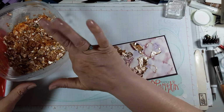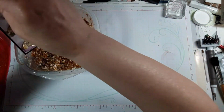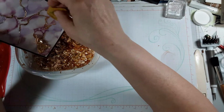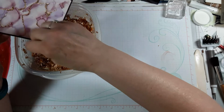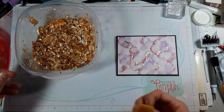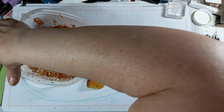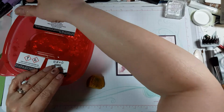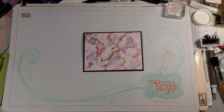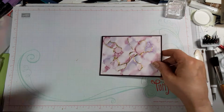All right, so then I'm going to knock these bigger pieces back down in there. I'm going to grab my yucky sponge, and then I'm just going to rub, okay, so that we have those veins going through there. Like that. Okay. Ooh. There we go. Okay. So there's that. And I played around with some pieces that I think might look really good on there.